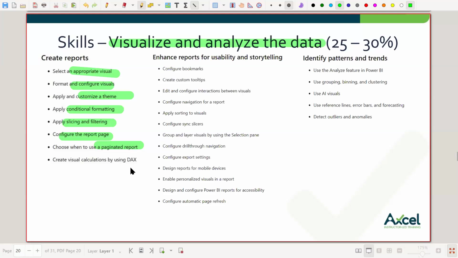But more importantly, be aware of how to use different visuals, and configure bookmarks, tooltips, and navigation. We have lots of options available here. If I just briefly point out some of this stuff a bit practically, there's a lot when it comes to visuals. I'm opening up another report on my site.